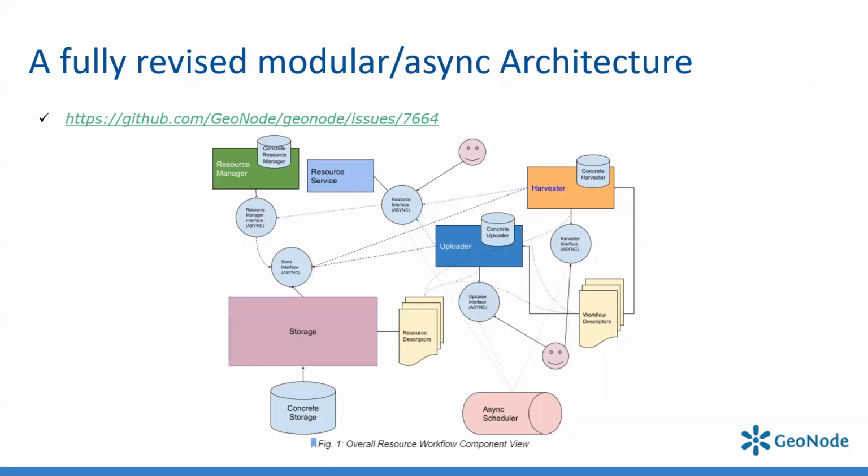Well, yes, this is basically what I was saying before. We have completely revised the architecture of several components like the resource service manager, the storage manager, and all the asynchronous scheduler that manages the asynchronous executions, and also the uploader, the harvester. So things are quite more complex and advanced than before.